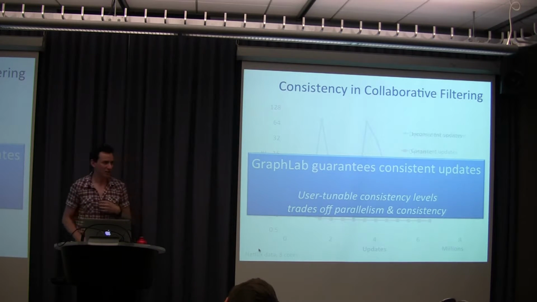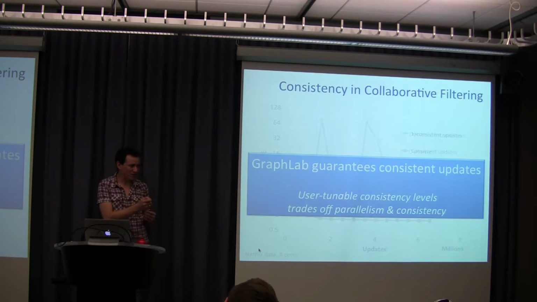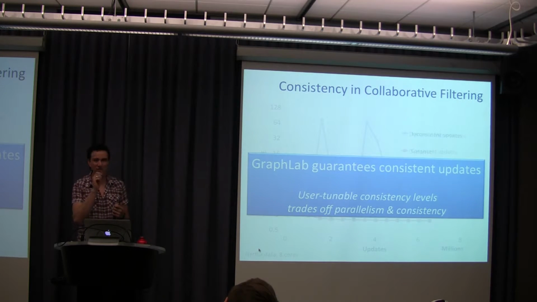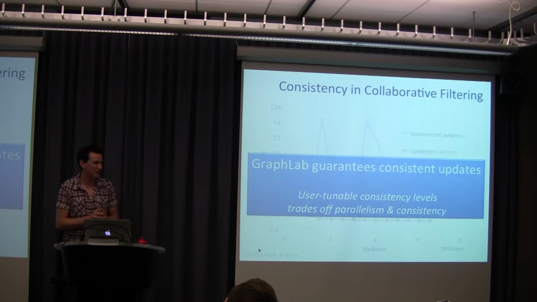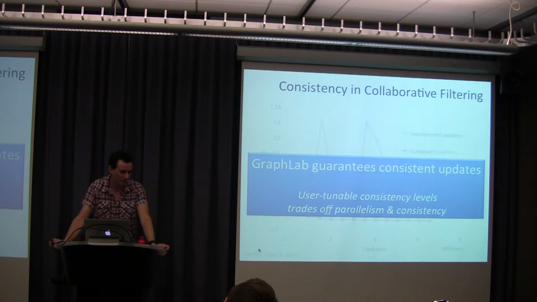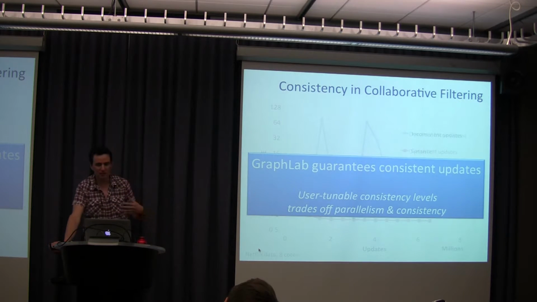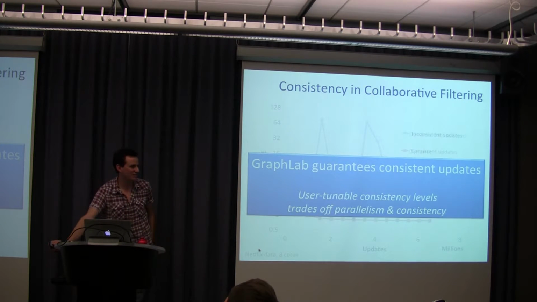So as a researcher, you could say, I'm going to come up with an algorithm that is not sensitive to collisions. I'm going to run it on GraphLab. I'm going to come up with another one which it is, and I'm going to compare the two. All you have to do is change the flag in your execution. And I think there are really interesting ideas, both in machine learning and also in the database community. They came up with some really interesting theorems recently to try to characterize when collisions are bad and when collisions are not bad. And I think we as a community could do really nice things around that. But the concept here is that there's an abstraction that lets you play with that kind of stuff really easily. Any other questions?